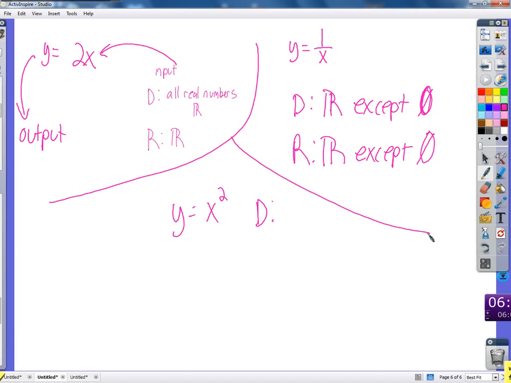It's helpful to think, all right, what are all the numbers? Can I square a big number? Of course. Can I square a small number? Can I square one? Can I square a fraction? Can I square a decimal? Can I square zero? That's a good one. Yeah. Can I square negative numbers? Yeah. Well, I'm stumped to figure out a number I cannot multiply by itself. So, yeah, all real numbers.